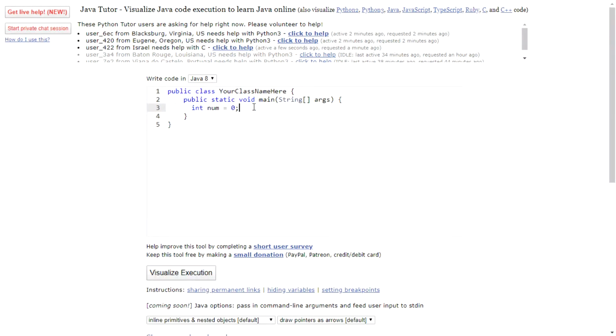So, next up we have a local variable. A local variable is a variable declared within a method. For example, all of the variables that I showed you guys when I was first explaining data types would be local variables within the main method. Now, there's nothing much unique about a local variable, except for the fact that it cannot be referenced outside of its respective method. So, for example, if I tried typing num equals 3 outside of the main method, you guys will see that it gives me an error.